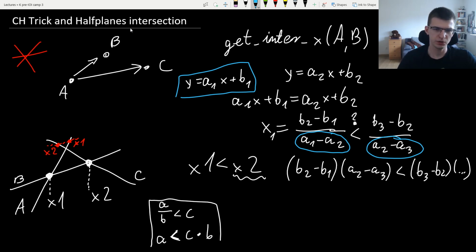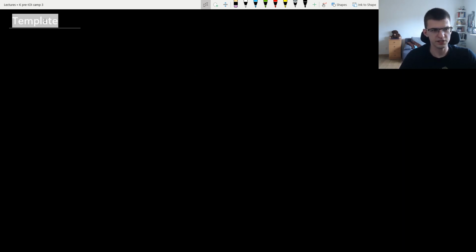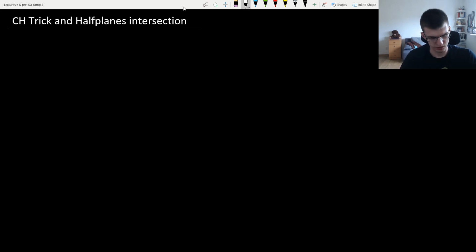Now, this works if we only want one side of the convex hull. Just like with points, it's a bit easier to find the upper convex hull, just going from left to right. If we need to also go with the convex hull below, we would need to repeat that below, and it makes half-planes intersection a bit harder. So the difference between those functions ax plus b and half-planes intersection is that half-planes have directions. We are given a bunch of lines, and each of them also has a side.